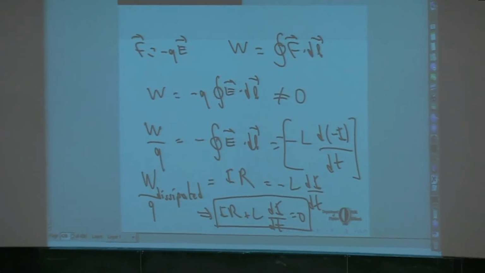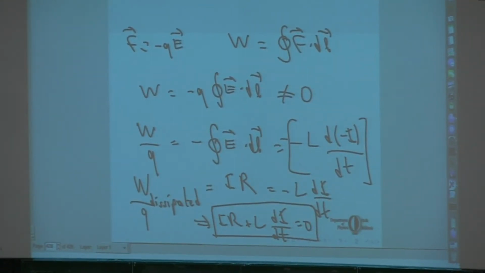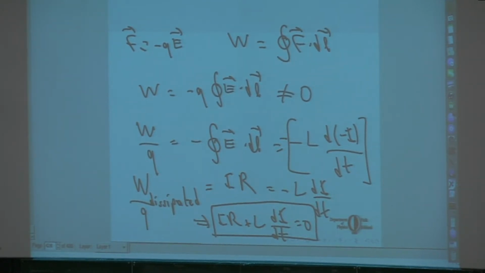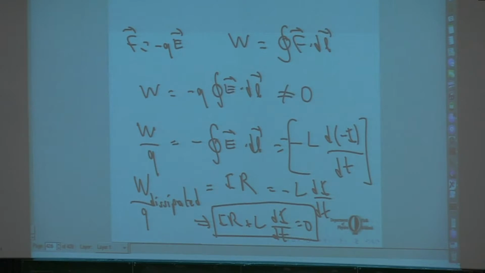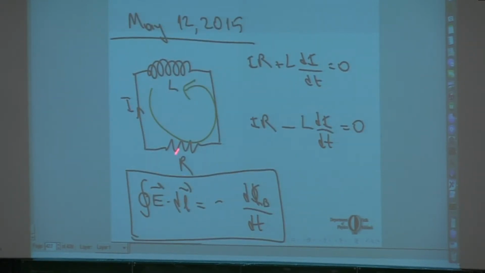This is basically, okay, I will still say that this is the potential difference across the resistor. When you have changing magnetic fields, you cannot really talk about potential differences, because the potential difference, if you calculate the work done, will depend on how you go from one point to the other. But as long as you keep away from changing magnetic fields, as long as you don't consider a path that goes around your inductor which contains your changing magnetic field, you can still talk about potential differences.